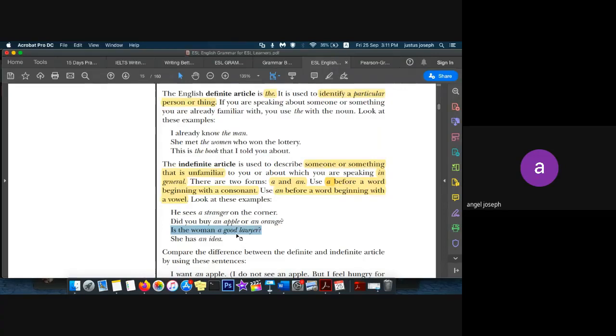If we know a little bit of mathematics, we will be able to apply some logic and say, if I'm putting the, then I'm defining the lawyer as good. If I'm defining it as good, then how am I asking it as a question? That does not make sense, right? There's no logic in that. So generally when you're asking a question, most of the times you will not have a definite article. Definite article is the. Definite, the. Starts with D, the. Remember, is like that. Definite article, the.